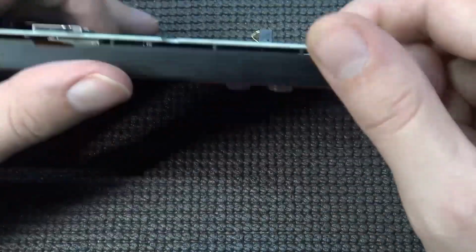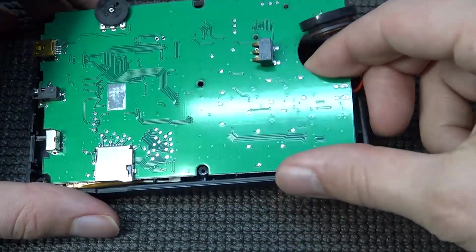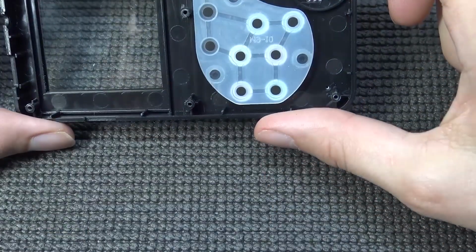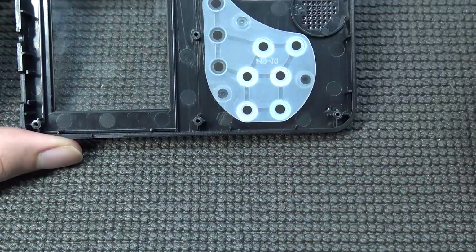Oh yeah, I know what it is. I got a brain fart, my friends. I need to remove this thing so I can just lift it out. That was the thing. Yeah, absolutely a brain fart. So over here, this is the other shell. This is just normal plastic, nothing special.